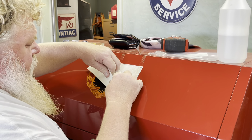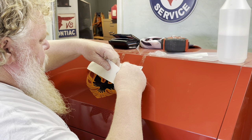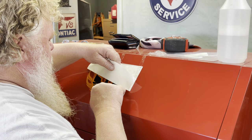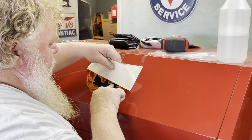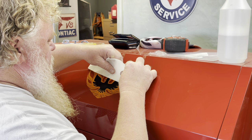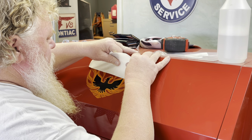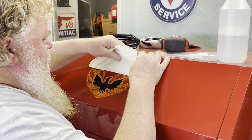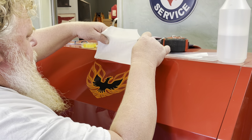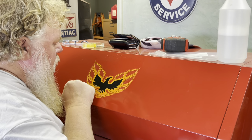I mean, this stuff's printed on 3M, so it's good stuff, but okay, I can see ever so slight air bubbles in a few spots in the black, so I'll have to work on that to get it out. That's what I was trying to avoid, but at the same time, there it goes. That's why we have the water, because I literally just pushed the air bubble right out. Okay, let's keep walking this guy up. And voila. Oh, that looks killer. Okay, a couple little spots here.